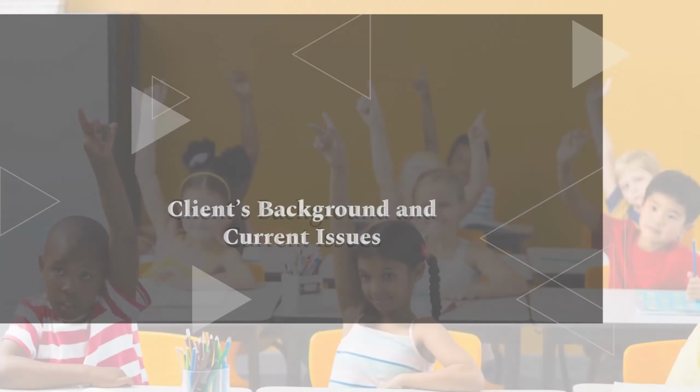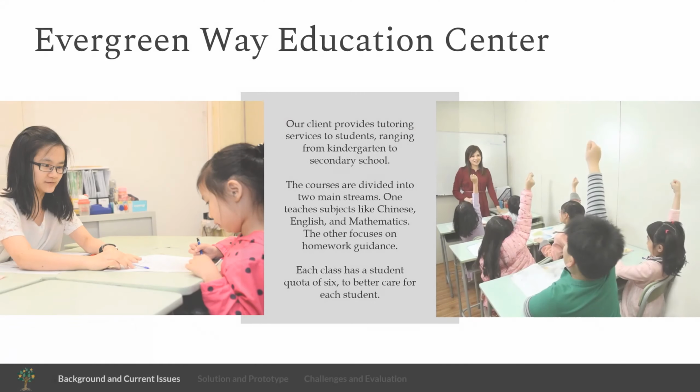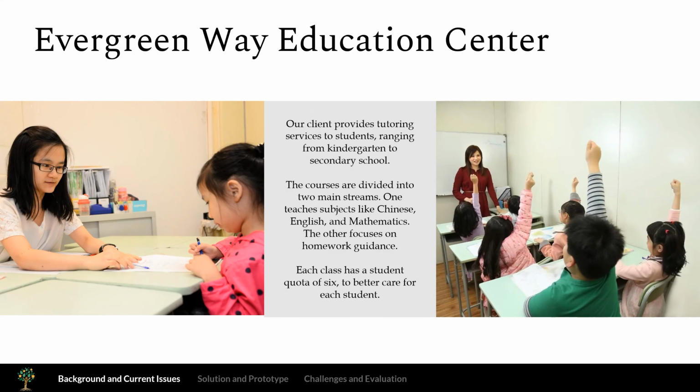Firstly, the client's background and current issues. Our client, Evergreen Way Education Center, is a tutoring center that teaches students from kindergarten to secondary school. The two main services are divided between subject lessons, such as Chinese, English, and mathematics, and homework guidance. Our client also provides niche lessons, such as summer school exam preparation and school interview boot camps. Each class is usually limited to 6 students to better facilitate learning.